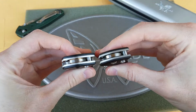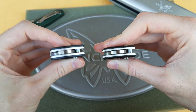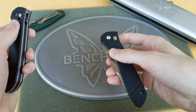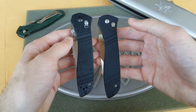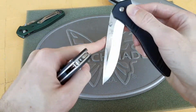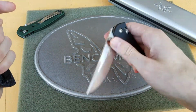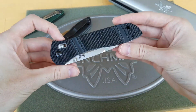It's on, what are they called? Nitium, different, I forget the name of it, but the washers are different. This is the bronze washers, and then this is a different type of washer. I forget the name of it, somebody is going to have to correct me. But it's very smooth. I have an old 940 that has the same washers that are in here. To me, I think it's a little smoother than the bronze washers, but I've heard that they aren't as strong. So, yeah.